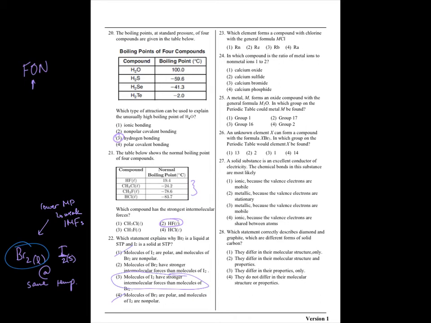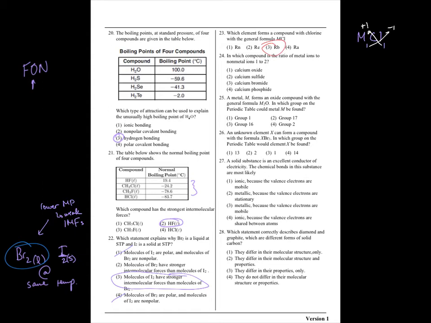All right, which element forms a compound with chlorine with the general formula MCl? So we're looking for what M is. It's a metal for sure. Now looking here, each of these has imaginary subscripts of 1, so you need to go back and crisscross. We know this is a -1, and so this one's got to be a +1. So we need to figure out which of these metals has an oxidation state of +1, and that is rubidium. That's our answer, ladies and gentlemen.